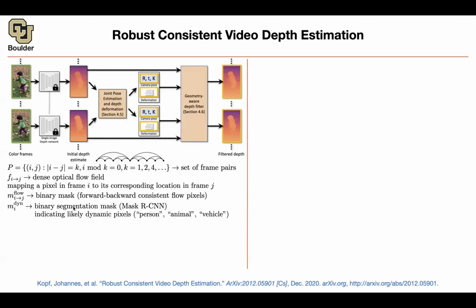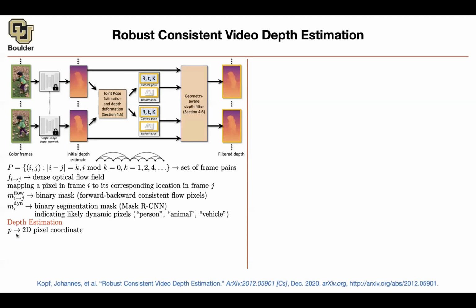You're going to use a segmentation algorithm. We are going to cover Mask R-CNN later on. It's for multi-person segmentation. We are going to cover that, or we covered some other segmentation algorithms also. And the job of the segmentation algorithm is also to get rid of the objects in the scene that are moving, like people, animals, vehicles. These classes are likely to move, so you're just going to remove them from your loss function. Again, this is a mask. It's either a 0 or a 1. You keep the pixels that are 1s, you discard the ones that are 0 in your loss function.